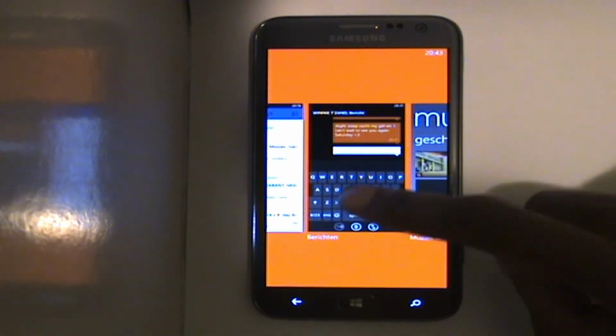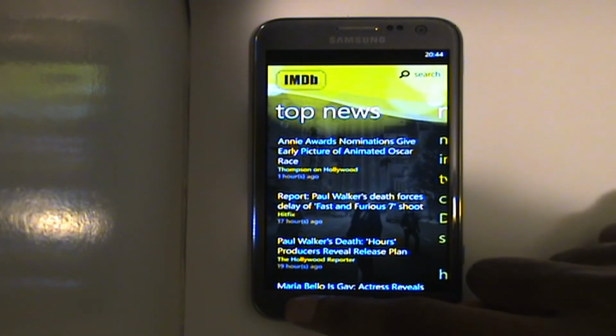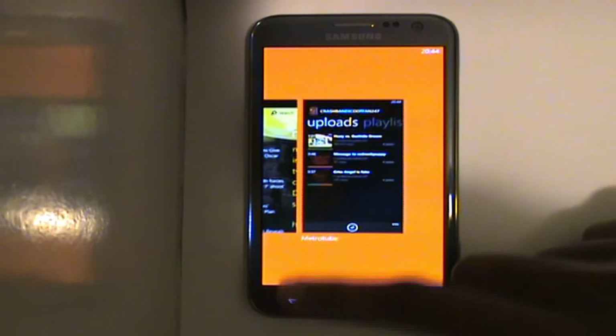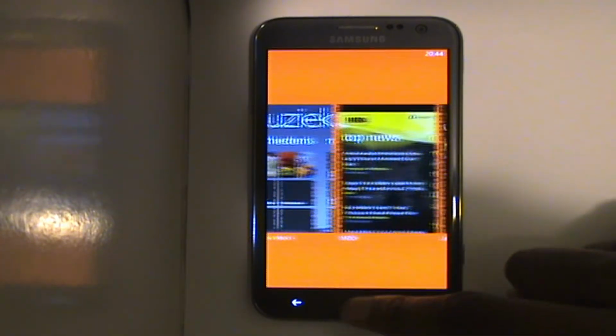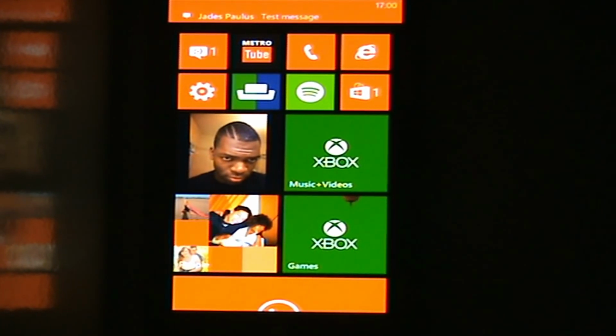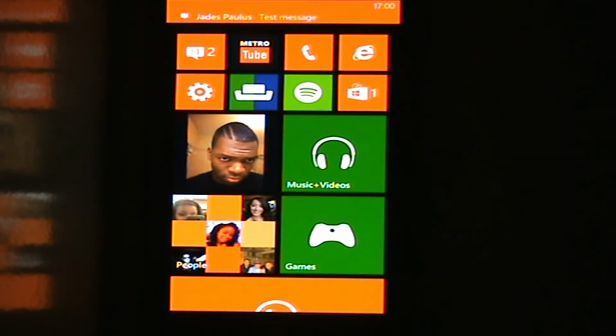Now of course Windows Phone also allows for smooth multitasking, the likes of which have been a bit copied in iOS 7 since it has the same card overview for switching between apps. So now that we have covered the basics, why do I think Windows Phone 8 is the best at what it's doing? Well, for starters, the notifications.